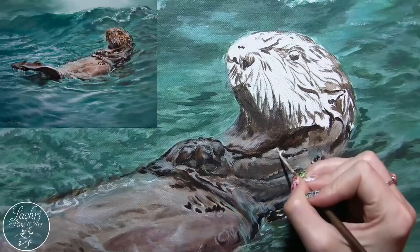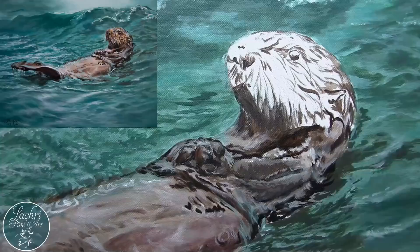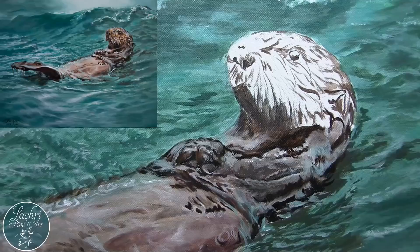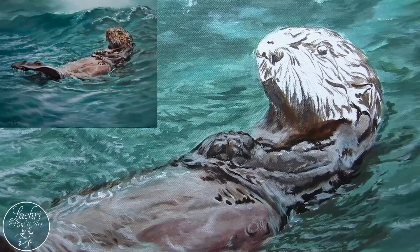There are some bright highlights now that go on after I've got most of the shadows in — it makes them look nice and shiny. Watch, as you're painting: don't do too much dabbing of the brush. I see people where they're afraid to mess up, so they're not making brush strokes but almost stabbing the canvas with their brush instead. That's more of a tole painting look — it's fine for crafts, but when you're trying to make something look realistic, you're rarely going to dab the paint onto the canvas, especially for fur. That's not going to give you a very realistic look.